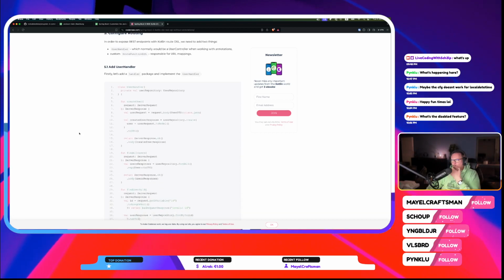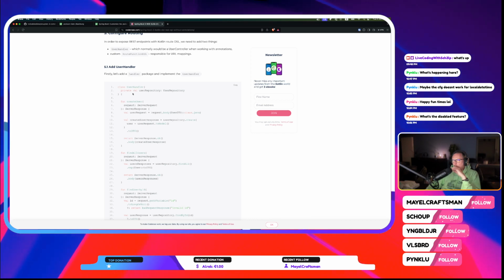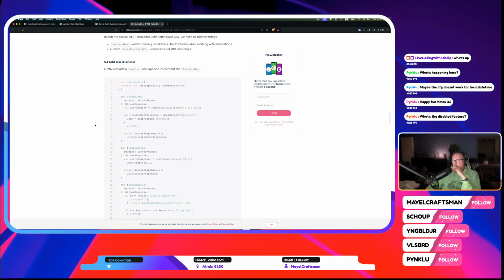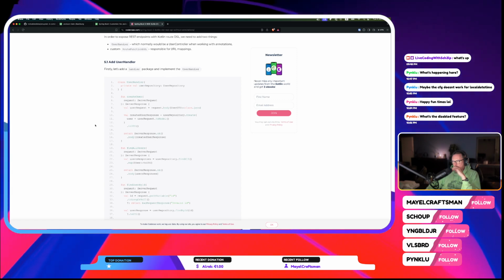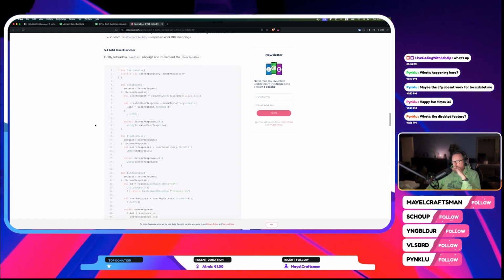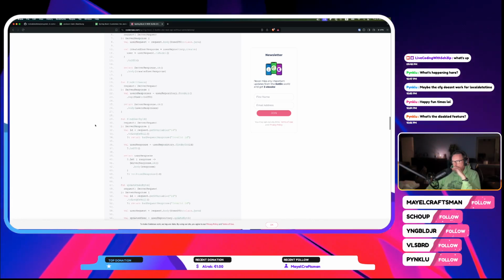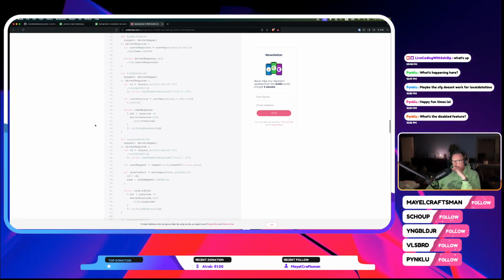Configure routing. Ah yeah, okay, so this one uses a class instead of just functions.